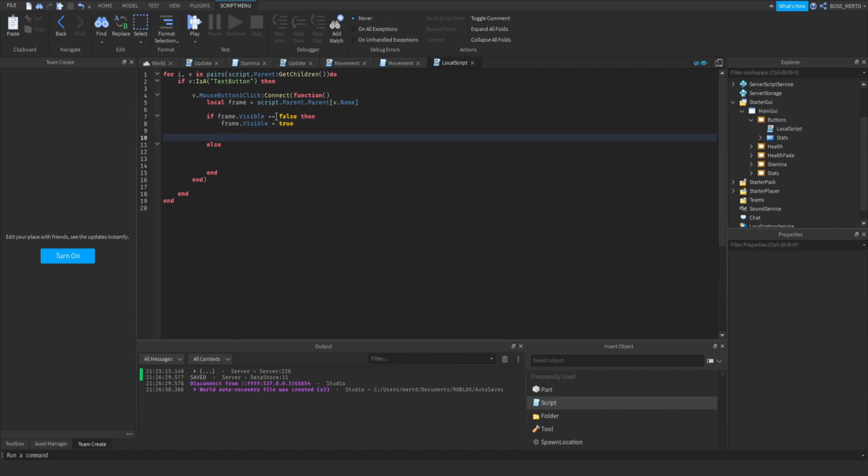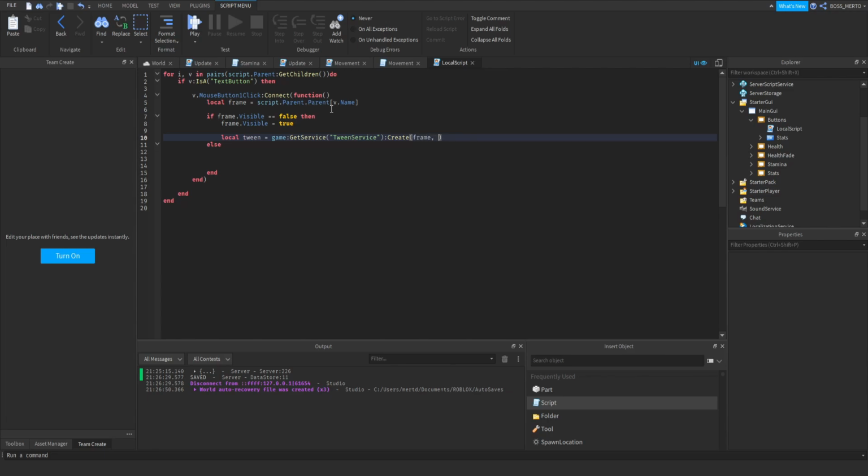So set this to true, and then we are going to create a tween. So game get service, tween service. I have already worked on tweens in this series, so I highly recommend you check out the past episodes if you don't know what tweening is. I'm not going to go into detail now, so I'm just going to create the tween. I hope you have already understood what tweening does. I have explained it in detail in my past videos, so please check them out. I'm not going to explain it in this one again. So tween, there we go.